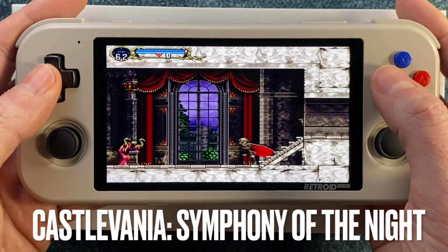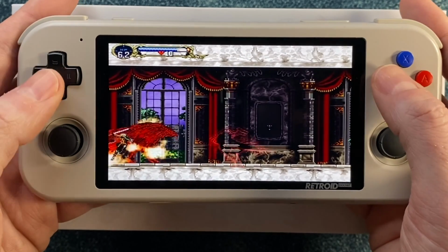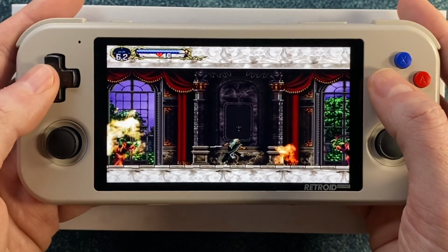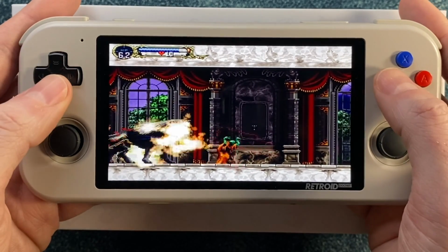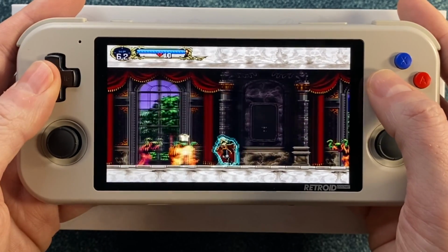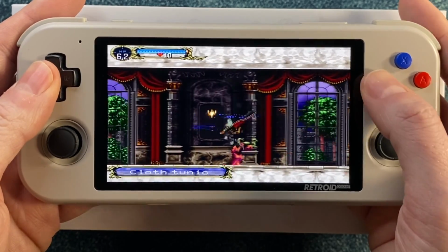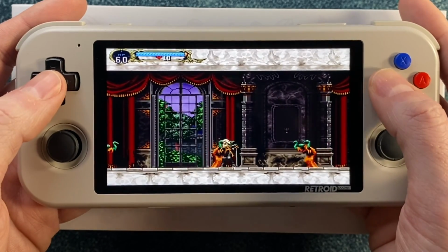Absolutely no one requested to see Castlevania Symphony of the Night, and for that I say shame on you, but I still wanted to pop in and show it to you for just a little bit so that you can see that while it struggled at 2x on the Retroid Pocket 3, especially when you're killing these dire wolves, it runs fine now at 3x on the Retroid Pocket 3 Plus.